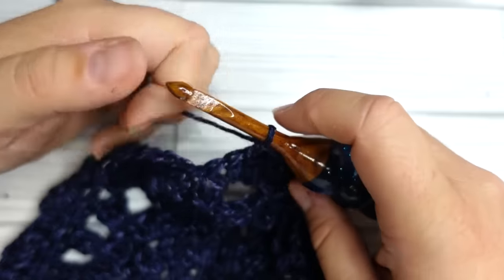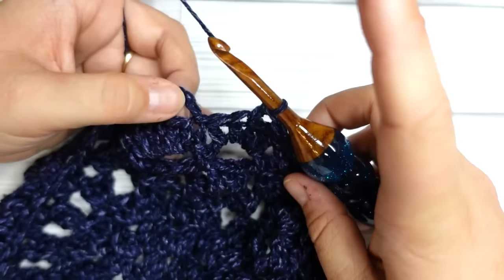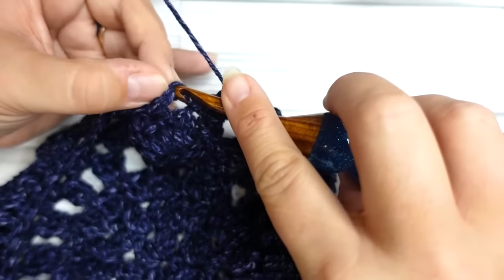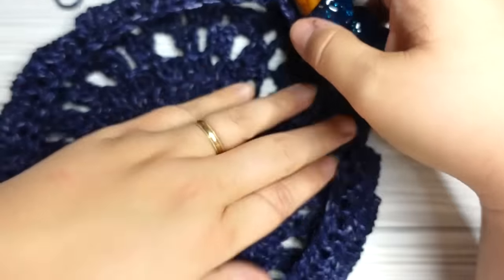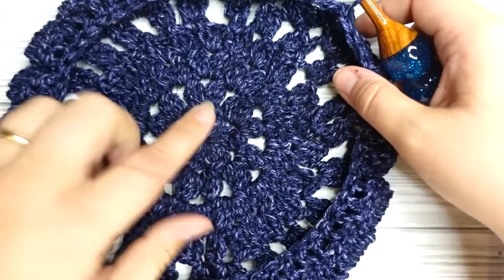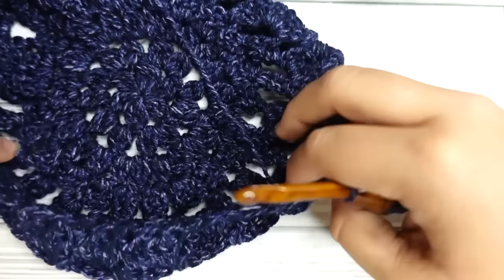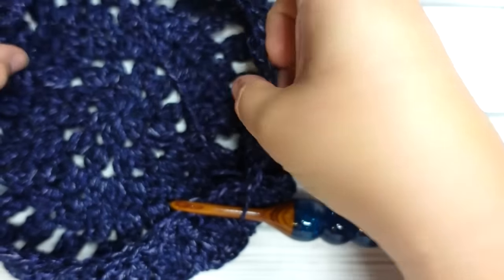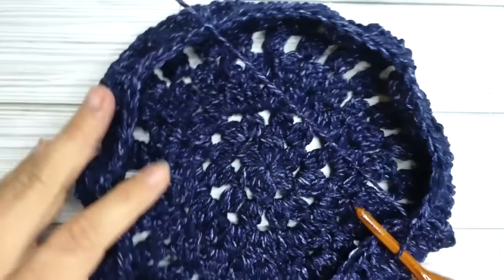All right, we're back to the beginning of the row. We have one stitch between, although it doesn't matter. It should be one stitch, but even if you have one too many stitches, it'll be fine. Slip stitch to join in that very first chain space. See how it has come in a lot? Make sure your bobbles stay on the side that is going to be on the outside of the hat. So I'm going to curl this around so that the bobbles are now facing downward. See how much that has come in?